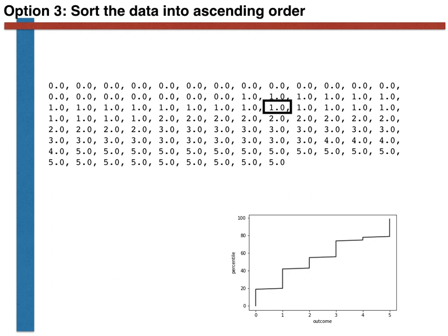The result is that the quantity on the y-axis of this graph is the quantity indicated by the mathematical expression shown here. The values on the y-axis are the percentage of points, the capital X's, that are less than or equal to a particular small x value that is shown on the x-axis. We can thus see that roughly 20% of the points are less than or equal to 0, and that 40% of the points are less than or equal to 1.